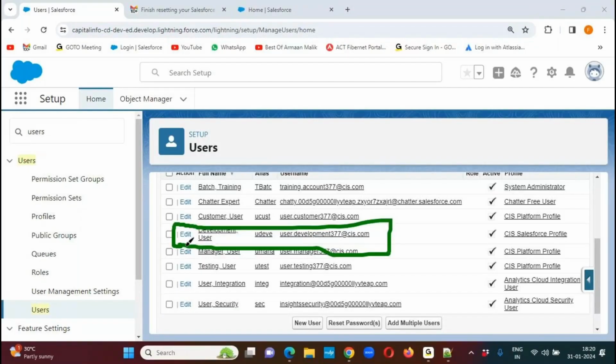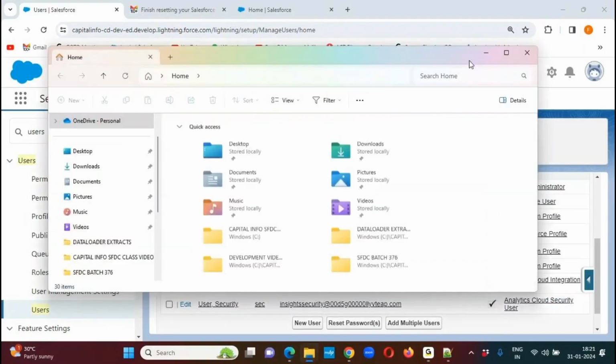When coming to user records, they cannot be removed from the object. User records are always fixed, permanently available over here. Now, in this case, if you want to prevent the user from logging in to your Salesforce account, then we have two options. First one, deactivation. Second one, freeze. Then what is deactivation? What is freeze? How to do that? Okay, now let me explain. Let me show you a small picture over here so that you can understand a bit more.